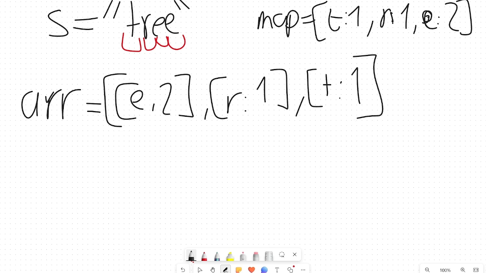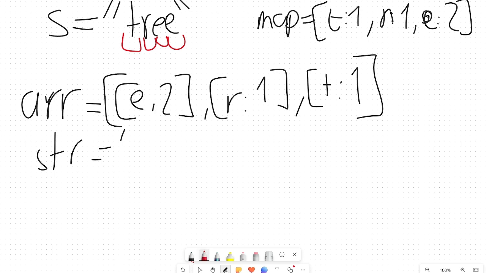And now we loop through each value in the array for A and B. So we have 3 values. We'll create a string first, which is equal to an empty string. We loop for each value in the array, and then we loop through each character based on the frequency. So we'll add them to the string after that.